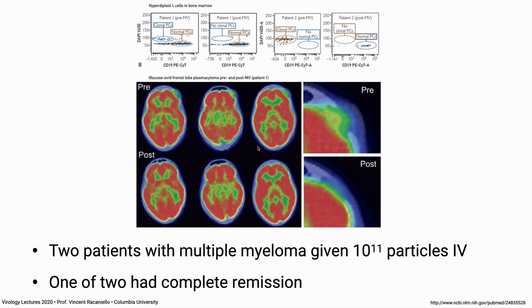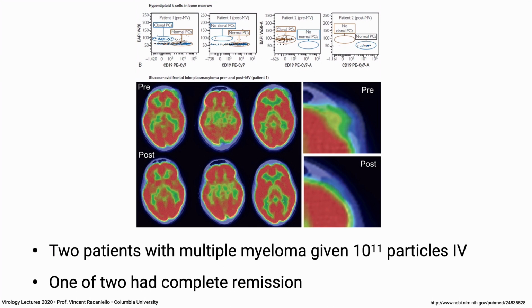Multiple myeloma is a tumor of plasmacytomas, of the cells that make antibodies. And normally, these are FACS scans to show you that normally your plasmacytoma cells are making all different antibodies, so they're not clonal, normal PCs.